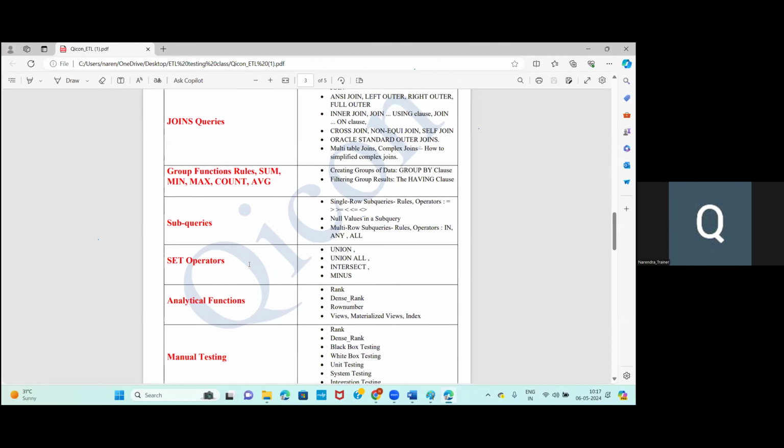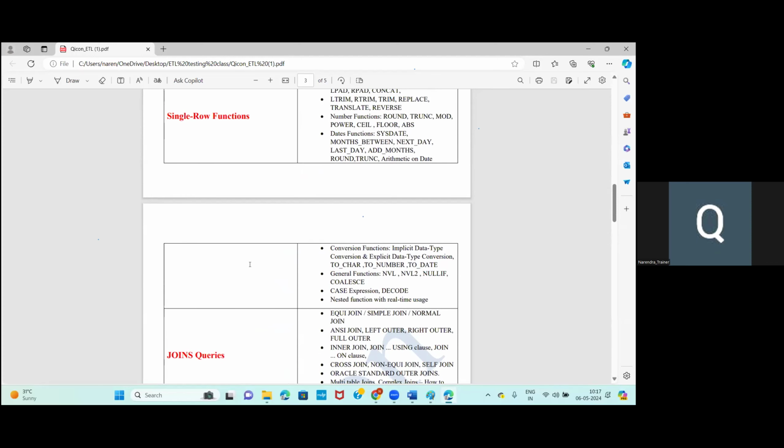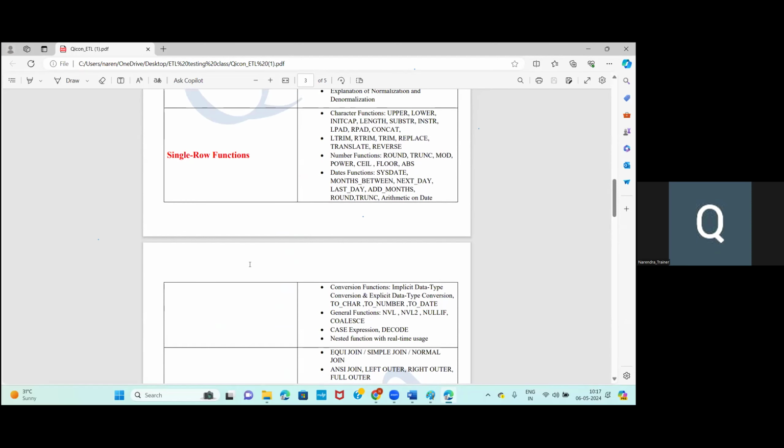Any questions on the SQL part? What are we going to cover? Don't bother about SQL. Even if you know 30% of SQL knowledge, that is fine. No need for stored procedure writing or function writing. Only three different functions we are using, and you just have to know the functionality and how it works. We are never going to write stored procedures. That will be taken care of by the PL/SQL developers.